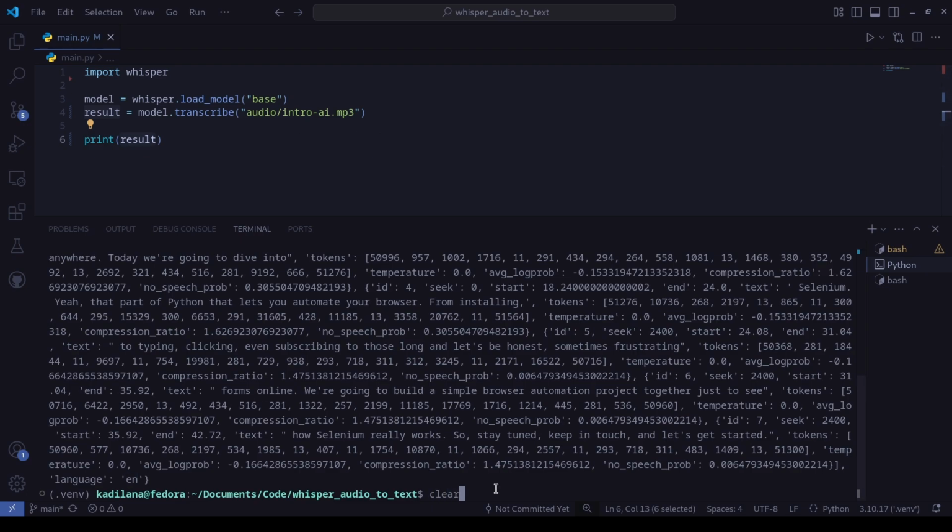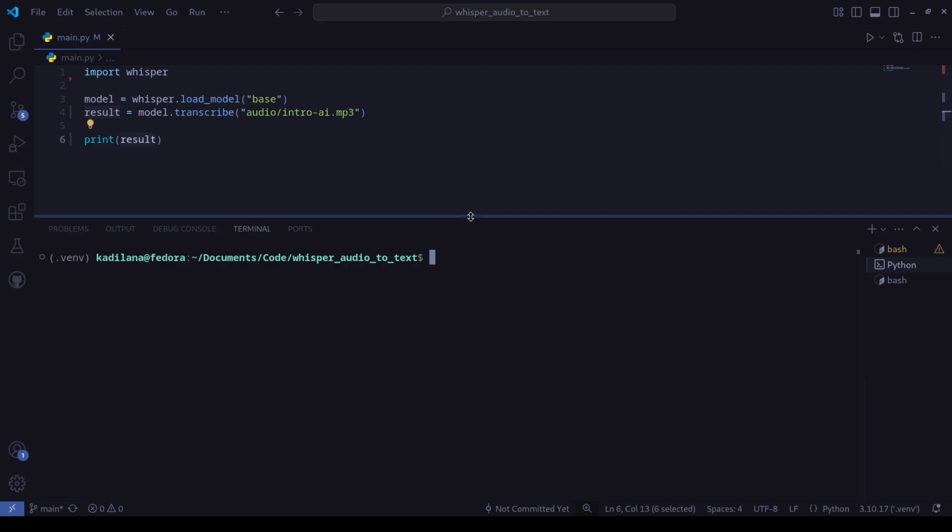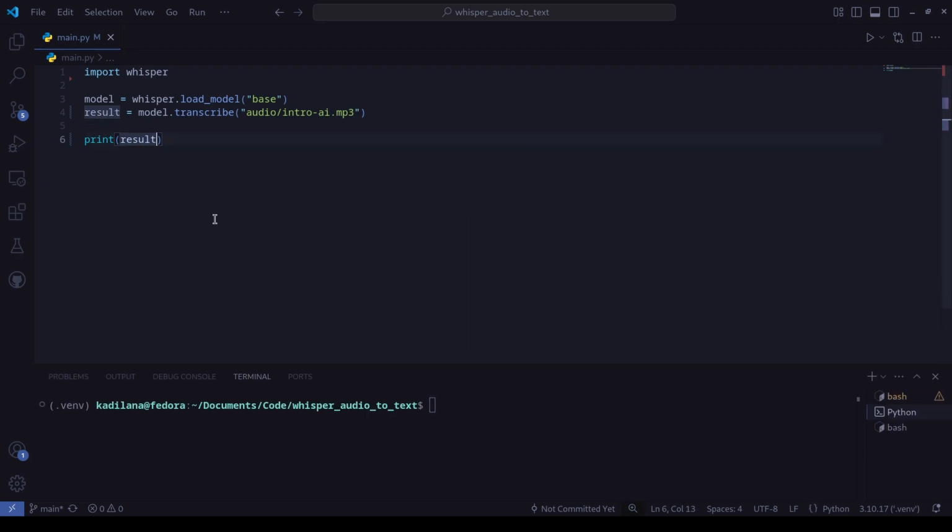So this is not clean to read. So to prove my point, I can say, let's say here, print result text. So this will give us the text. I can say text, then new line.